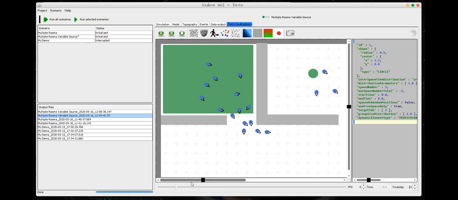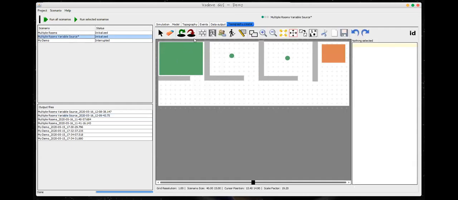You'll still notice here that I only have the one target spot, so let me change that. And this actually brings up an issue with the software that I have not yet been able to figure out.